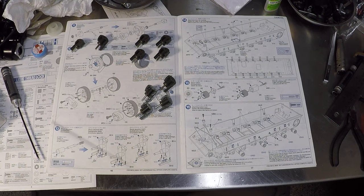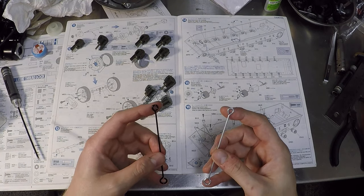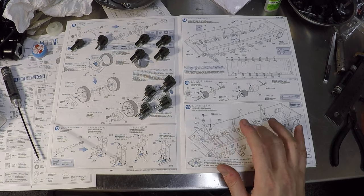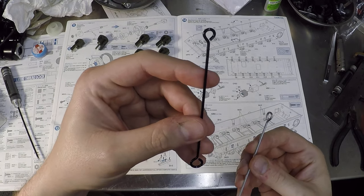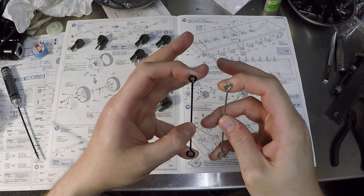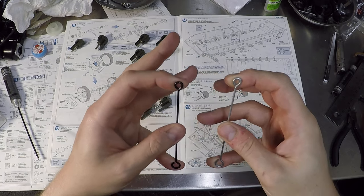I got the lower hull, and its Tamiya gray fine primer coat is drying right now. It should be ready any minute now. I just wanted to go through this because the next step is putting in the torsion bars. These are the stock Tamiya silver torsion bars, and these are the kingkong-rc torsion bars. From cursory flexing, they're pretty close.